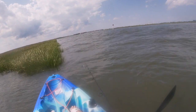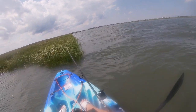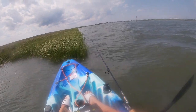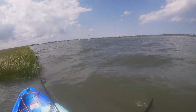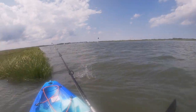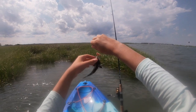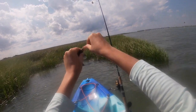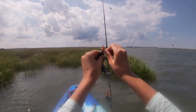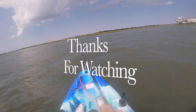I would love to use that, but I don't feel like it. Do you jig it when you have a minnow on like you would any other time, or just so they can see it? A little bit, I guess. Got one, there he is. Sea bass, dang it. Little sea bass, not a target species. I guess you kind of got to move this. Oh, you had a fish? It was either that or weed.